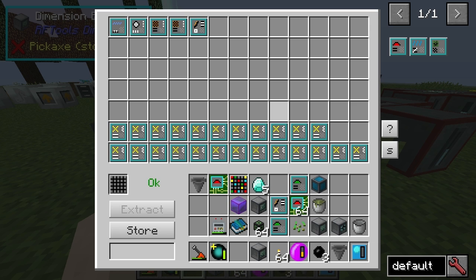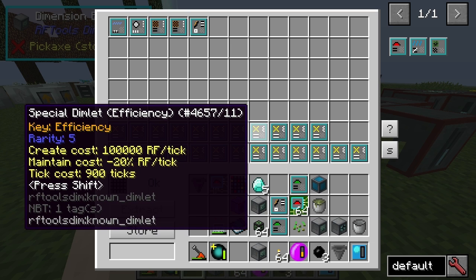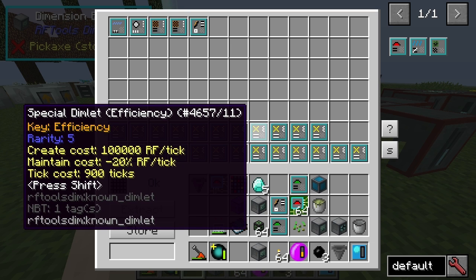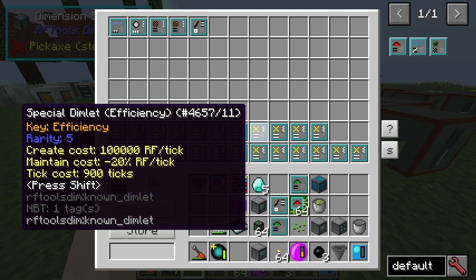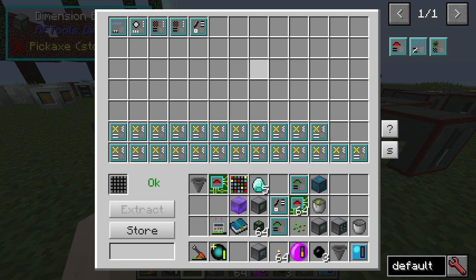Okay. So I want efficiency. It's interesting that you get additional negative side effects. Actually, did I get? No, I didn't get any. It was just the dimension running out of power. That's right. Okay.